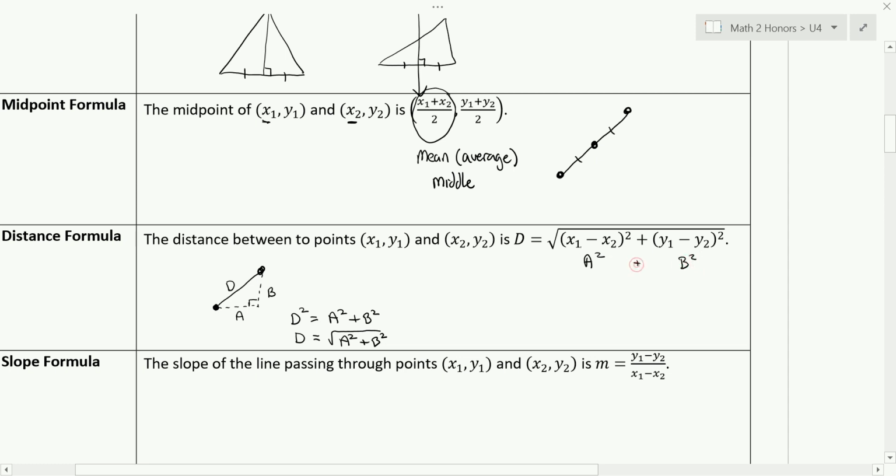So what's really happening is you're finding the difference between the two x values. This is your horizontal distance. That's A. And the y1 minus y2 is just the vertical distance. That's your B. And so it's coming directly, it's how you'd use the Pythagorean Theorem with coordinates. And that's what it ended up looking like. So I just want to let you know that's kind of where it's coming from. And that's all I want to say. You do want to have that memorized and be able to use that, okay?